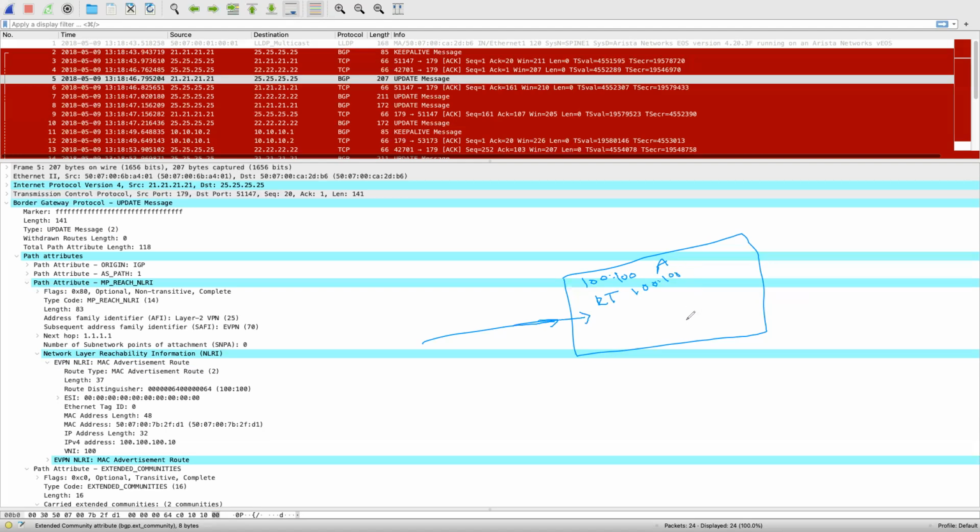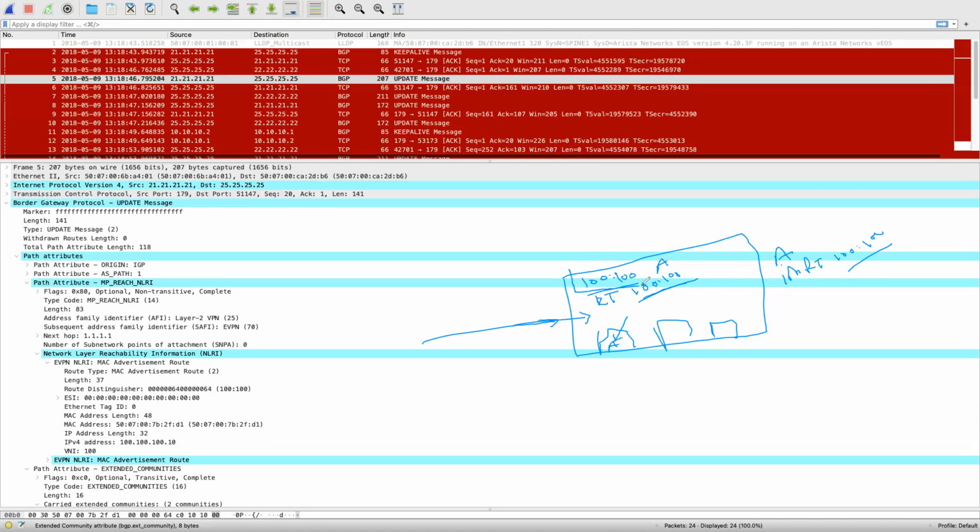Now, when you have to import this, there are multiple VRFs: customer A, B, C. And you have a configuration that for customer A, the import route target is 100. What that means is it will just check the route target of the received route. If it is 100, it will be imported into this customer A routing table. It will not check the RD. It will just check that the route target is 100, and it will install it into the customer A routing table.